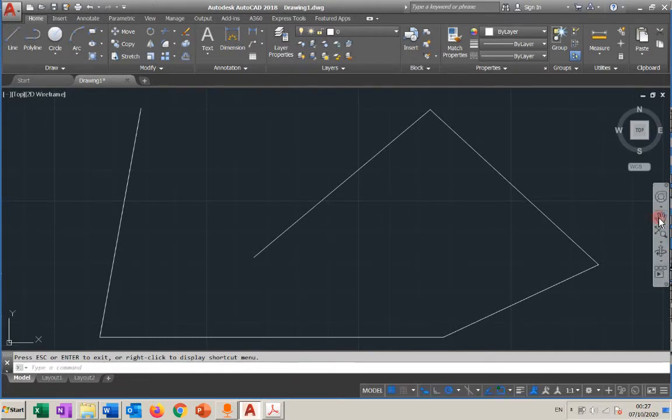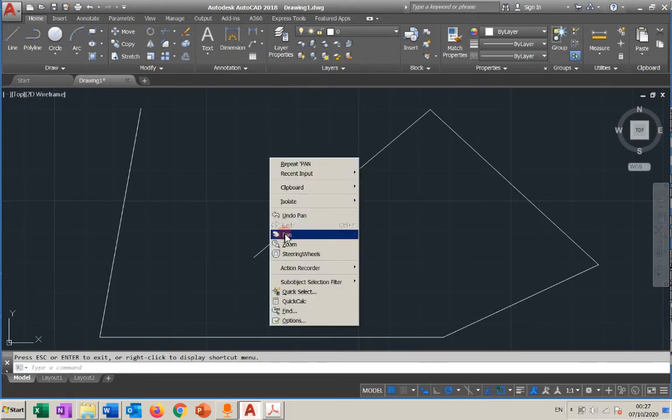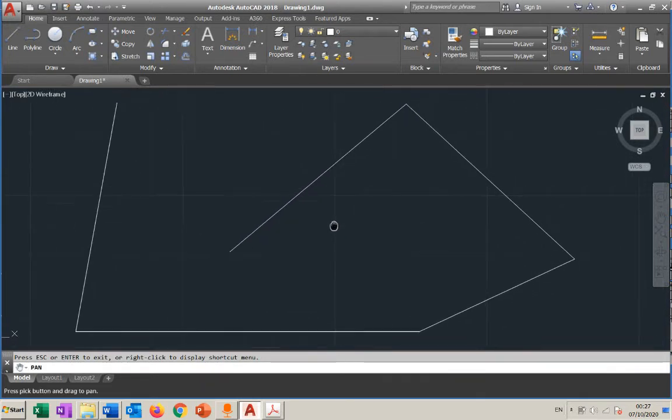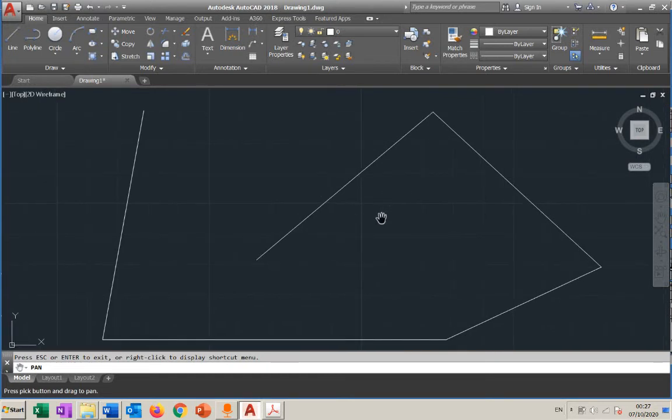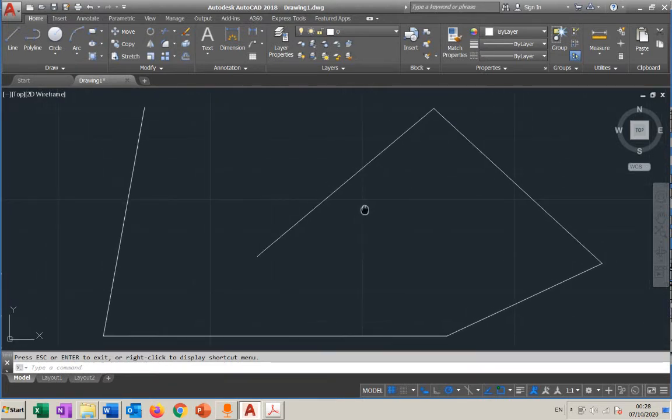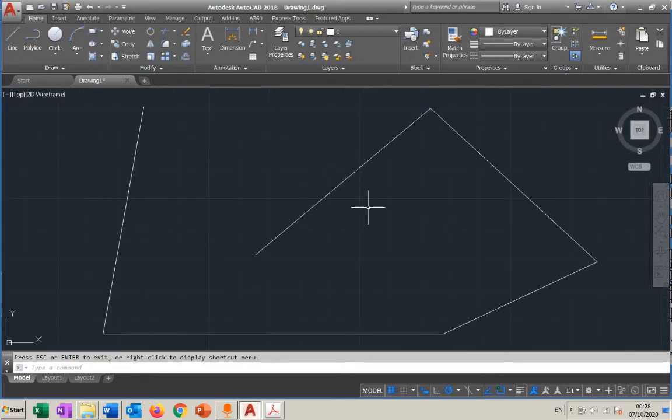Another way, if you cannot see this one, there is right click. You can use pan as well. Look, in the right click you have undo, you have pan as well. Again, you work with the left click, and then in order to get rid of this one, you have to press escape. This is also possible, but if you have the mouse with the wheel, why not use the wheel? Just press the wheel, it's going to be this one. It's going to be zoom in and zoom out.